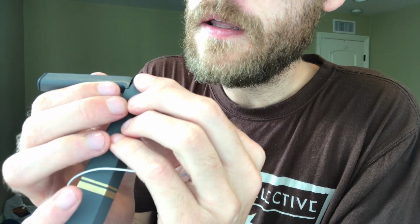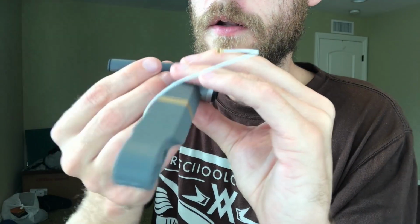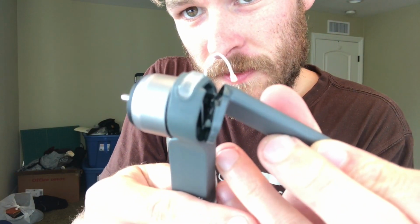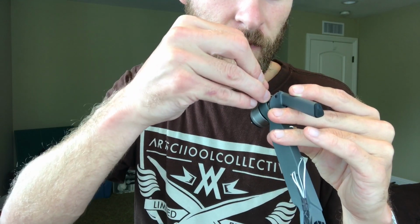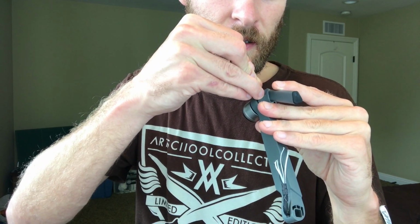Work it around until I can get a good clear line of vision on that little piece of silicone inside. I know it takes a lot of patience to go slow, but in my experience, it's much better to take it slowly than to rush and rip something. A little bit of silicone right there. So we're going to take that Allen wrench, the one we were just using, and try to get a visual on it. The goal is to lift up the silicone, so you want to run your Allen wrench against it to get it unstuck from the plastic.